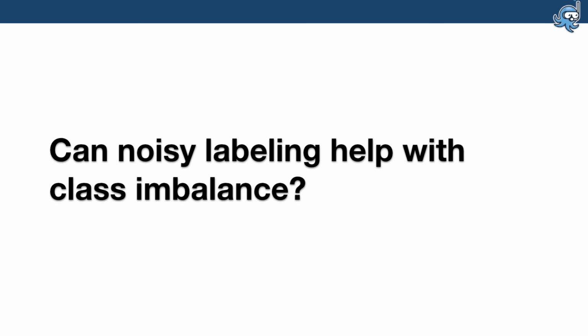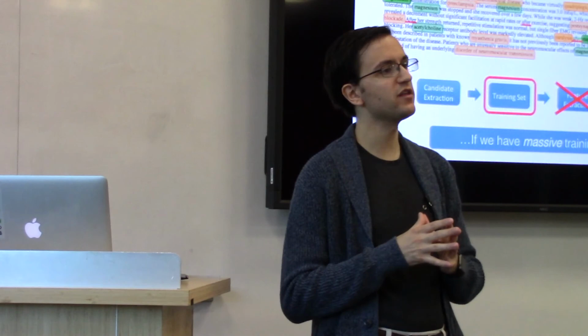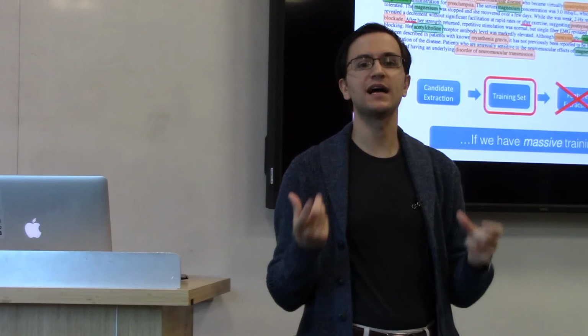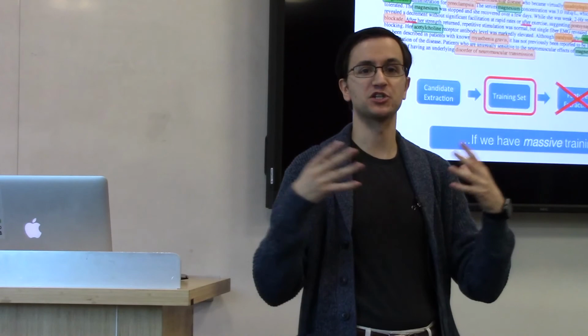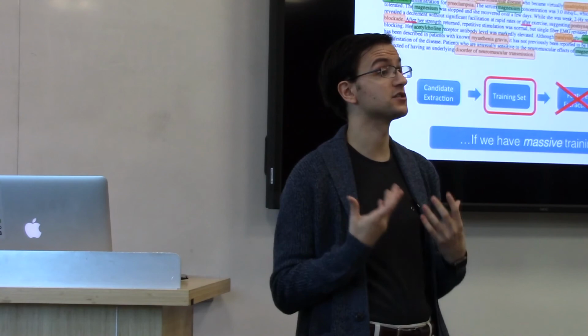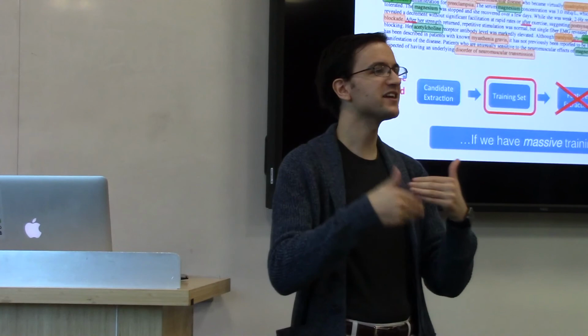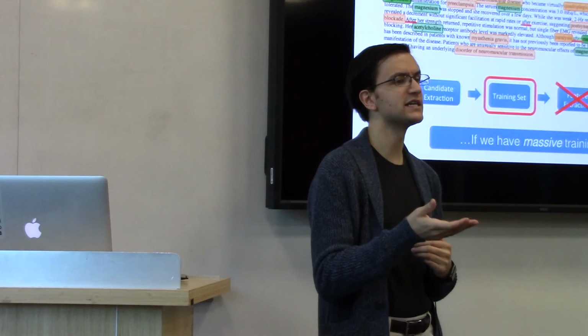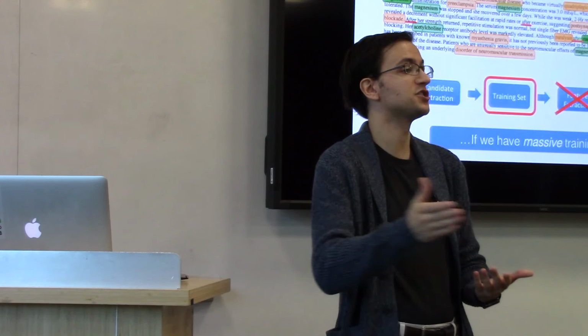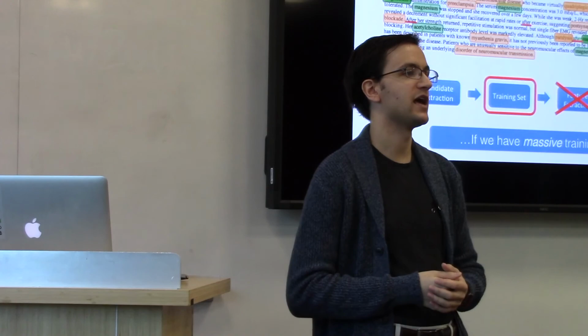Yeah, the answer is absolutely yes. So one of the first things that you see, as I'm sure you've seen in machine reading, is that there's a big class imbalance problem. So oftentimes the true facts in a document are much sparser than all the possible facts that we could pull out. And this is another reason why you need such large labeled training sets, because it can take lots and lots of labeled data just to get enough positive examples to really capture the concept that you're looking for. So again, noisy labeling is helpful because you can apply these labeling functions over very large unlabeled corpora. You can potentially pull in millions of documents and find more examples of positive classes.